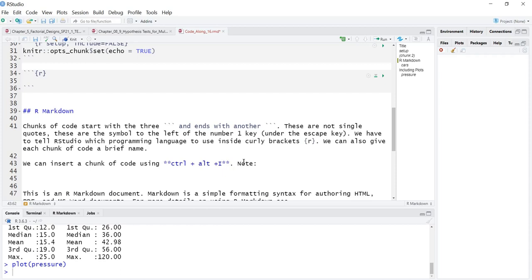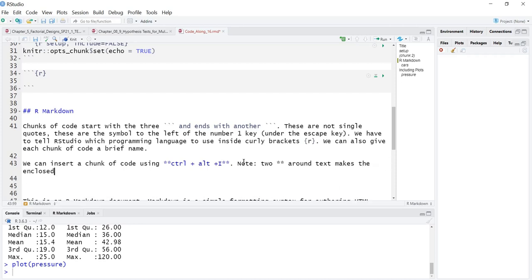Note, 2 asterisks around text makes the enclosed text bold.